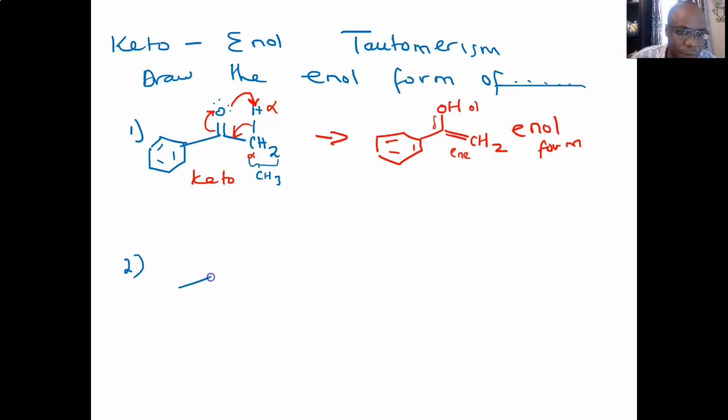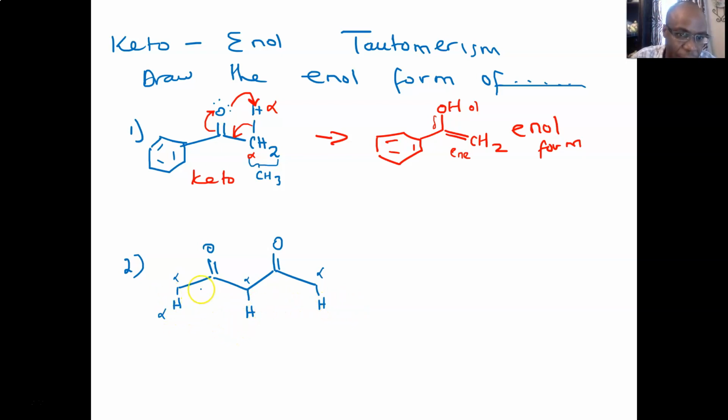So now, what if you're given this structure? This time you have, at least I'm saying it's a CH3, so I'm just showing one alpha hydrogen. You have at least one alpha hydrogen there on that alpha carbon. You have another alpha carbon here. There are two hydrogens, I'm just showing one, and you have another alpha hydrogen here. There are three alpha carbons with three sets of alpha hydrogens.